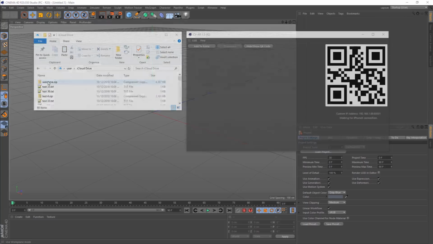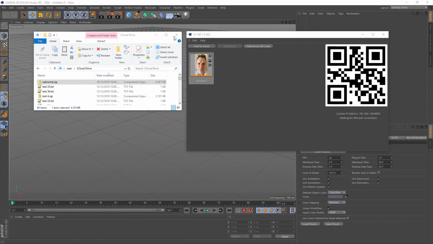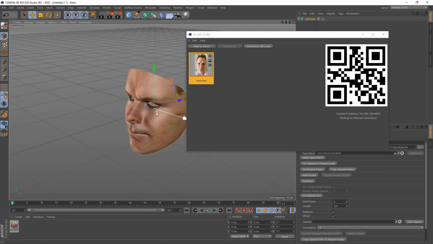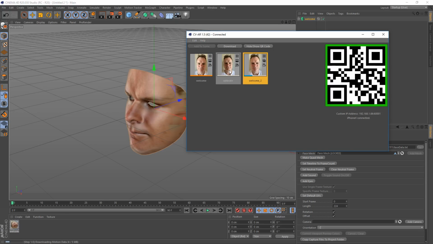Once you have received a capture zip file, all you need to do is drag and drop it directly into the CVAR dialog. It will appear with an orange bar to indicate that this was transferred via a zip file. This is different to the QR code method, which is still there and has also been improved, and any captures transferred via the QR code method will still show up as green if they are fully transferred.